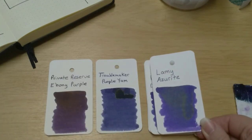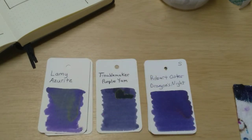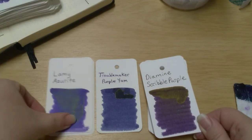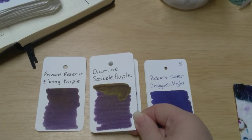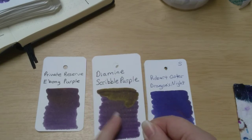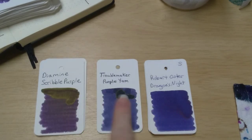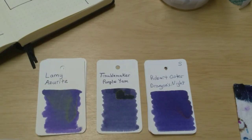Here is Lamy Azurite, and that of course is a brighter purple with lots of sheen. And let me see, here is Scribble Purple, and that is a very dark purple. And that's more along the lines of Diamine Scribble Purple. They're both really dark, reddish kind of purples with some sheen. Now the sheen on the Scribble Purple is showing up much better because I think of the way that I did the swatch card, so this one just needs to be redone. But they're kind of close to each other, but definitely not close to Purple Yam. And there again is Azurite.